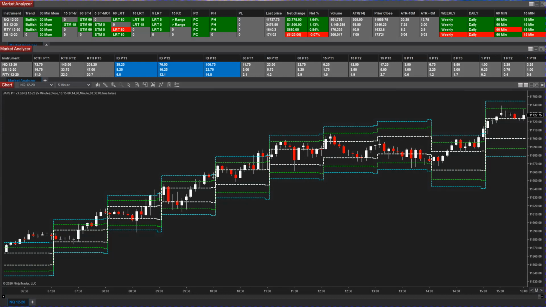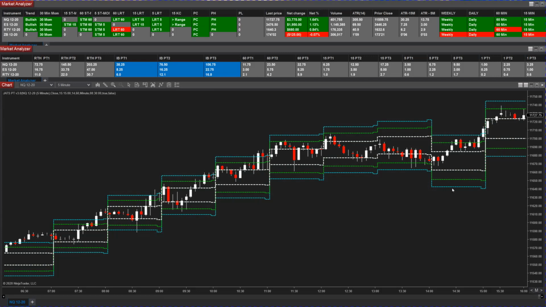Auto Trading Strategies. I'm going to do a quick video to go over the market analyzer for the PT123 indicator and go over the column settings so you can see how to configure this for yourself and customize it, and to understand what it is you're looking at and why we even care what these ranges are.